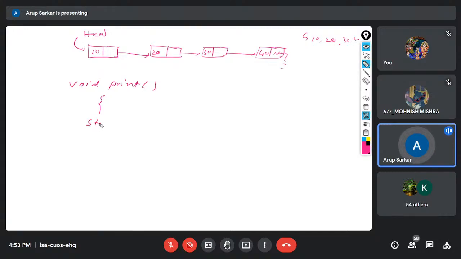So for that you have to create the node, a temporary variable, temp, and assign the head. Assign head. Okay. Then print the list, just a minute. List.